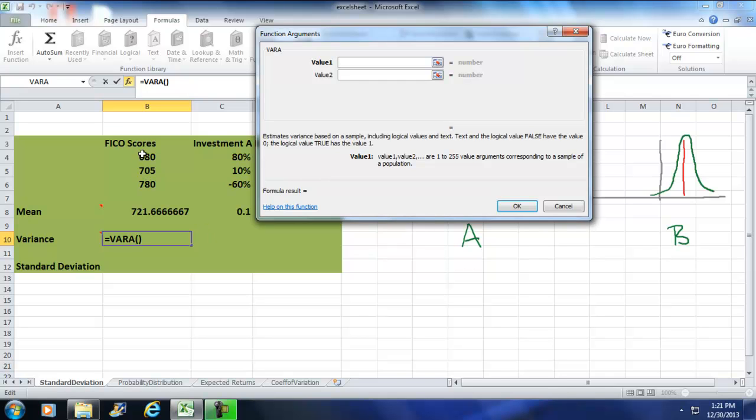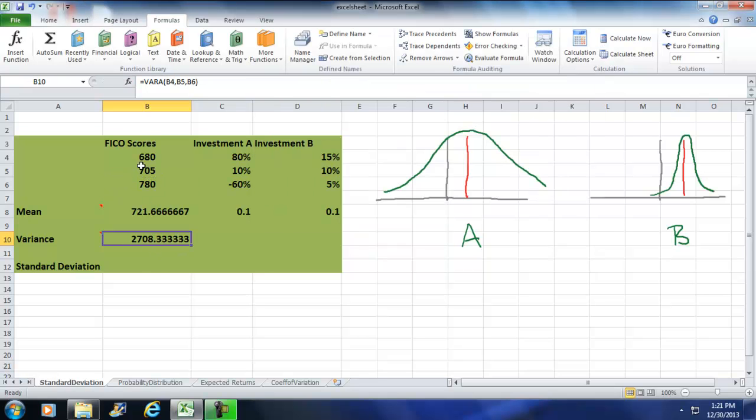Well, I'm going to grab the first FICO score. And what happens when I grab this first FICO score is that each time it takes the mean or average, subtracts it from the value, and then raises it to the power of 2, and then it's going to sum them all up, each one of them, and it should give me the score. So yeah, 2,000. So you can see that's a number. It's not in the same units and doesn't make a lot of sense. Now I could have also used the variance for the sample. If I'd have used that, I don't have to input each value. It'll just go B3 through B6. So either one would work fine.